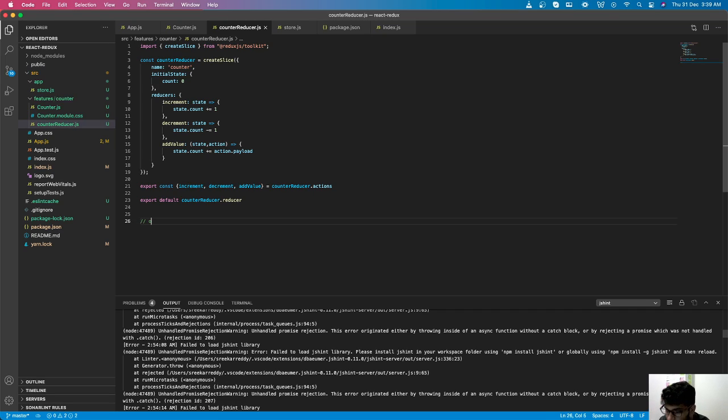So let's say you have old state being passed in as the parameter. You want to return the new state from a reducer, right? So you do not do something like this. You do not do old state dot property xyz equal to new value, say, action.payload.